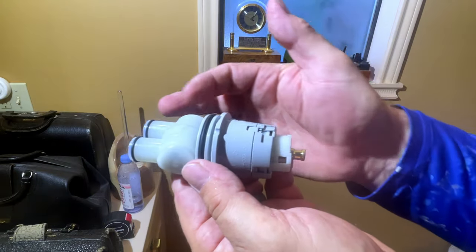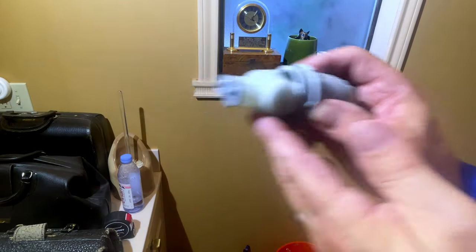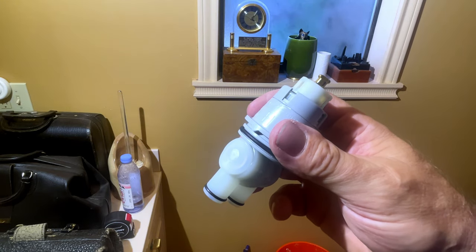But if you ever have a problem, that's what makes the Delta Multichoice valve so cool: if you have a water problem, it starts leaking or isn't functioning correctly, you can buy this piece, pull it out, slide it back in, and in a few minutes you're up and running again. Very cool. So now I'm going to install it and show you how we do that.